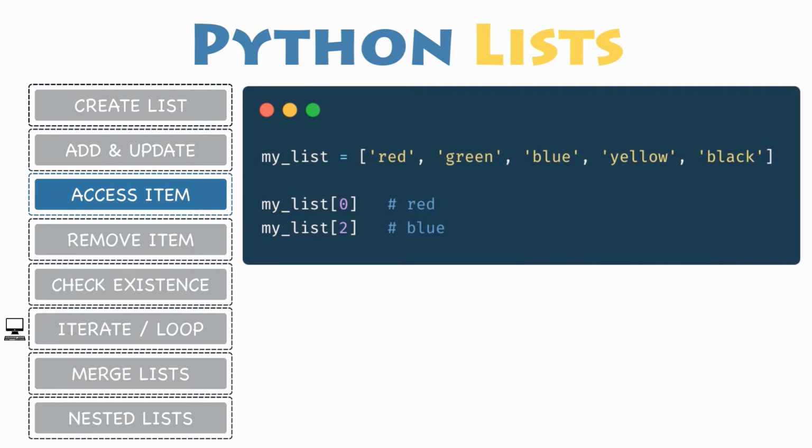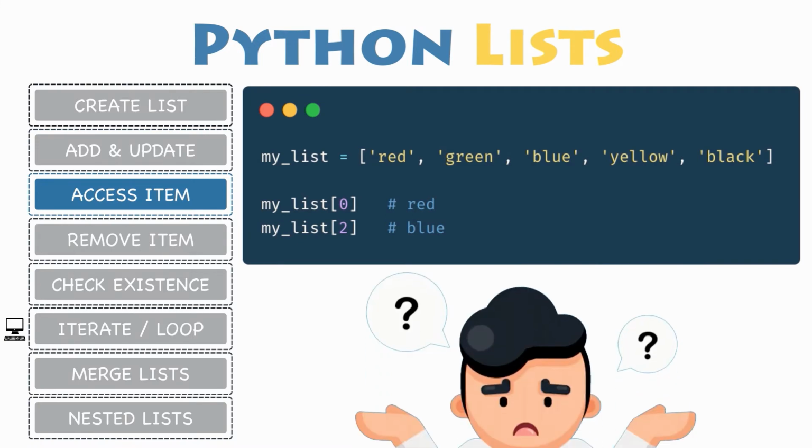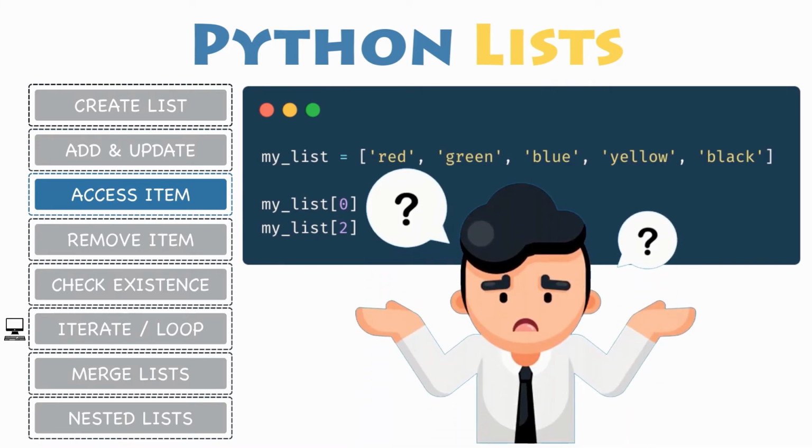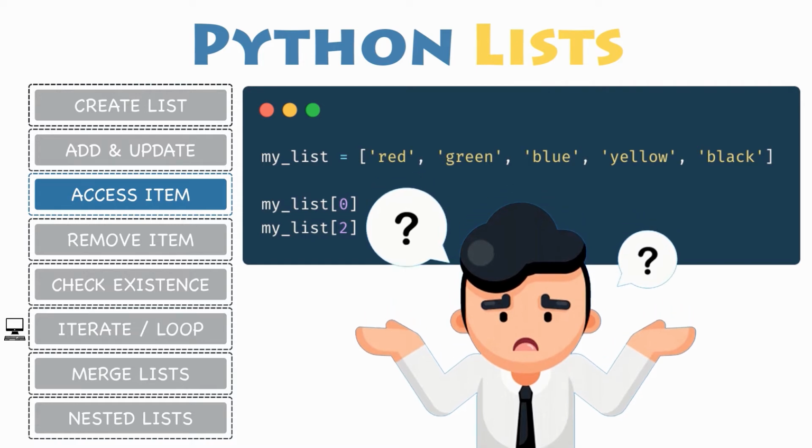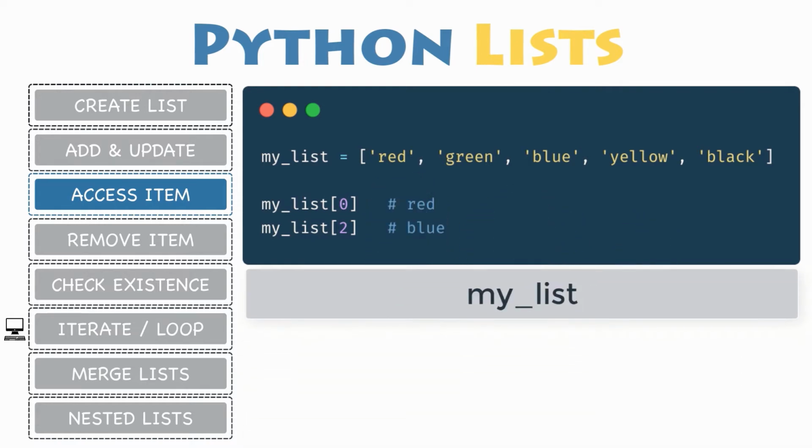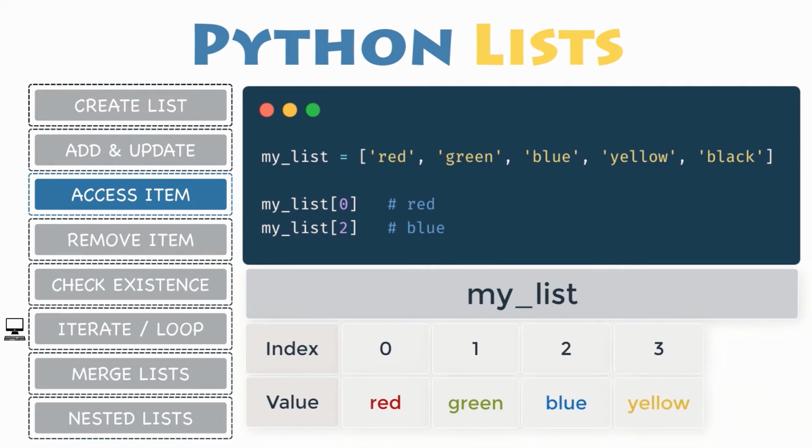Accessing an item. Of course, list elements must be accessible somehow. If you do not get them by key, like you would with a dictionary in Python, then how would you get them? You can think of a list as a relationship between indexes and values. This relationship is called a mapping, where each index maps to only one of the values. Thus, individual items in a list can be accessed using an index in square brackets.